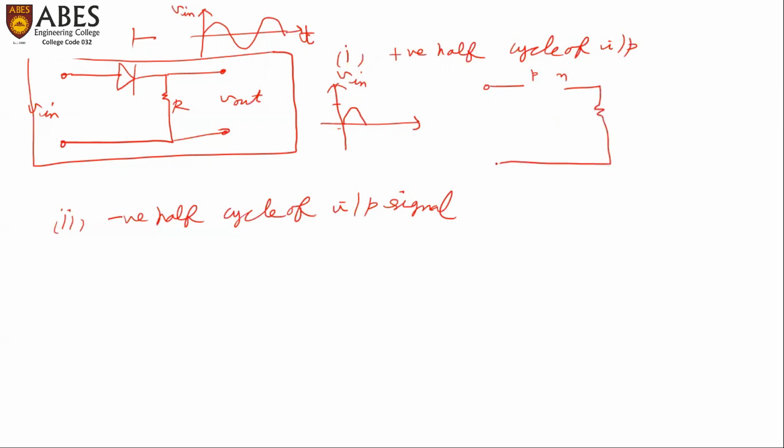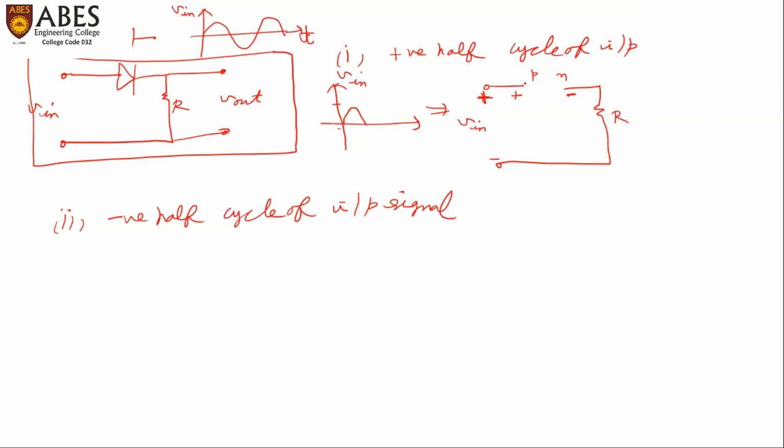Here is a resistance and this signal is applied to the input terminal here. That means positive is this portion and negative is this portion. So if this portion is positive, that means P of the diode is connected to the positive terminal and N of the diode is connected by this part to the negative terminal, right?